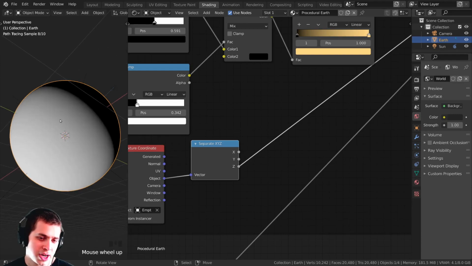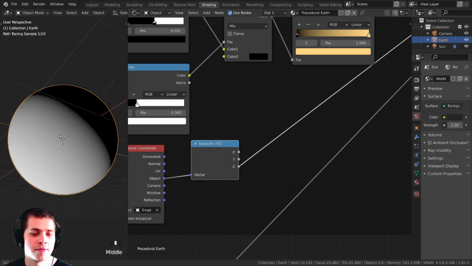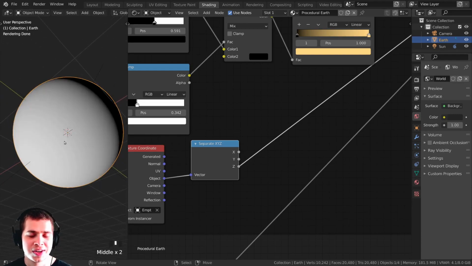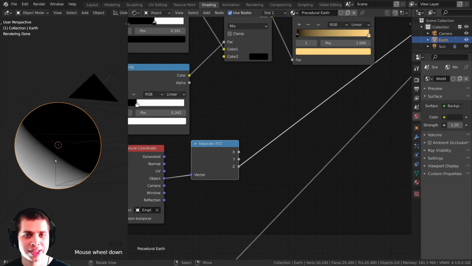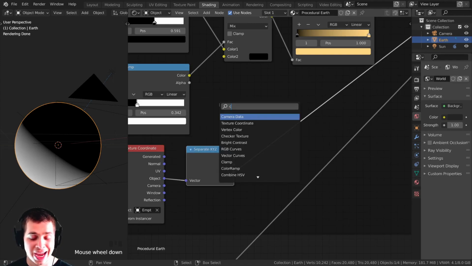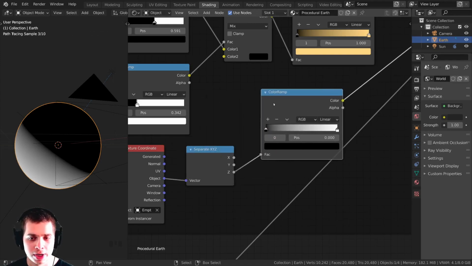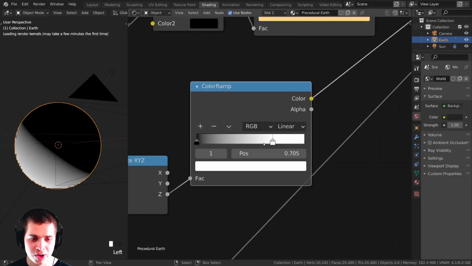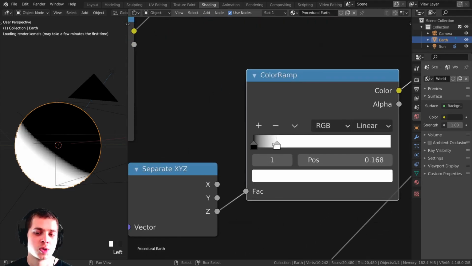Now it's kind of gray here, and I want to sharpen that up to make it very sharp so that when you're in the sunlight, there is no lights at all. And then when you're in the darkness or in the shadows, there's going to be lots of lights. So let's just press Shift A, and I'm going to add a color ramp to do this. So I'll just drop a color ramp right here. And then this white value, I'm just going to pull this way out so it's very close.